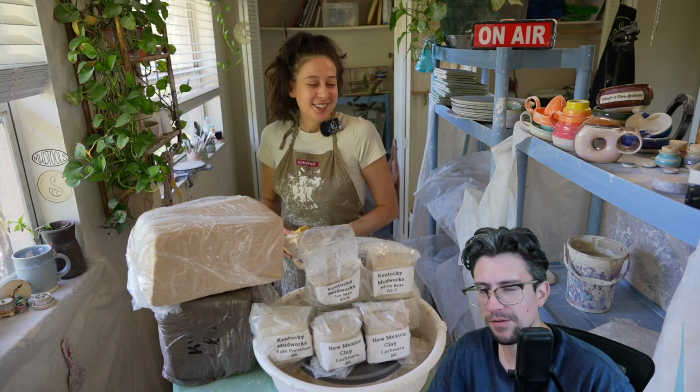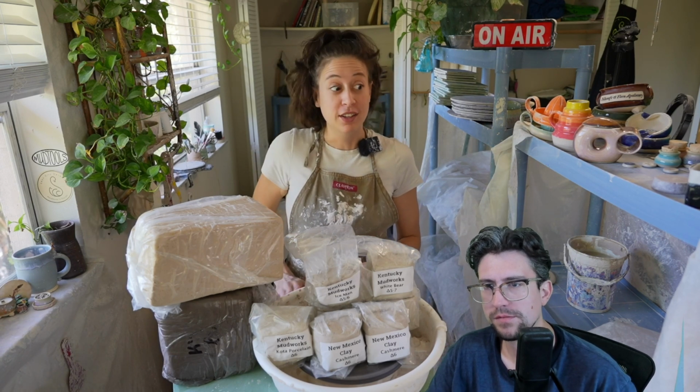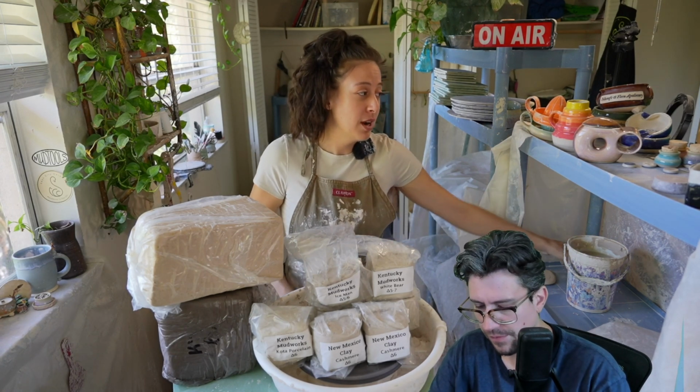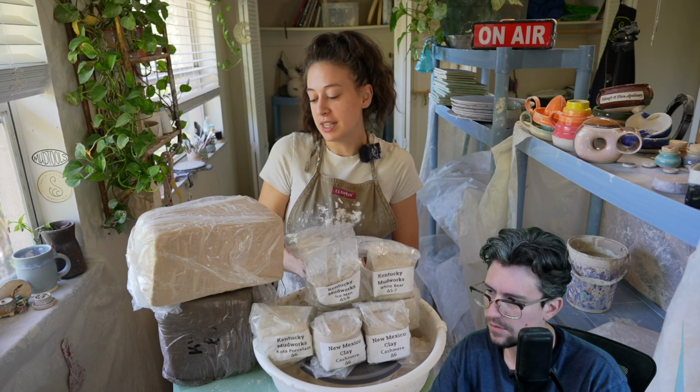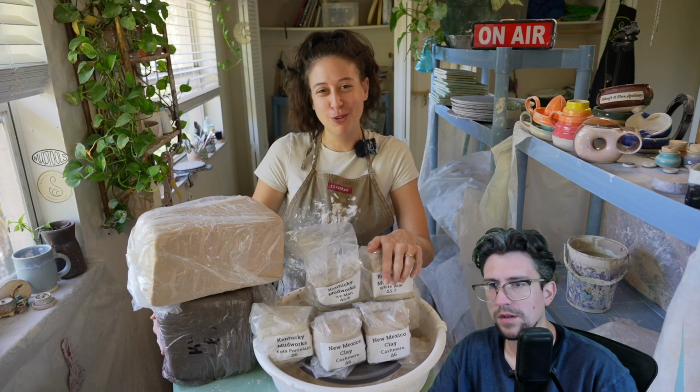The dark one's pretty cool. It's even darker after it's fired. It's almost black. It's so brown. It's crazy. I'm really excited to see what that's gonna turn out like. I don't know if I'm more excited for the brown or the White Bear.